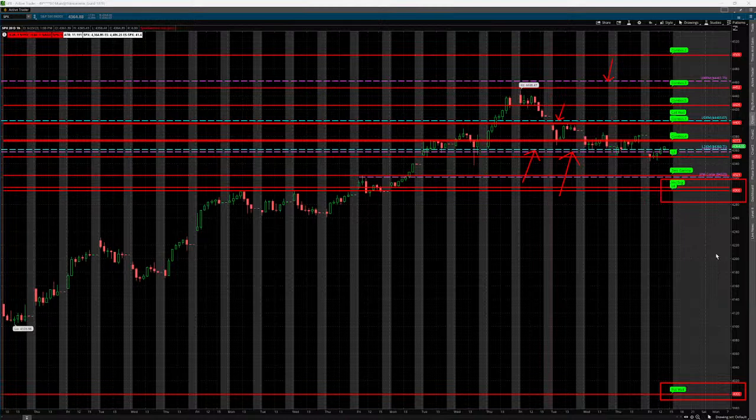And the next level is the 4400. That is the absolute gamma strike, and that is also the new call wall. So the call wall in SPX shifted down from 4,500 yesterday to 4,400 today. So that is a bearish signal, indicating the potential ceiling for price movement has dropped down 100 points for SPX.